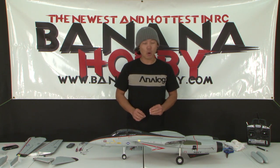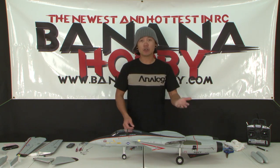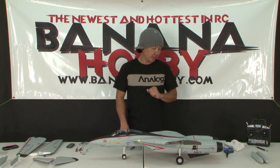Extremely easy and straightforward build with this F-14. Very minimal assembly. The only parts that need glue are the vertical stabilizers, and that's pretty much it, and the little bombs underneath if you choose to use those little missiles. Everything else is pretty straightforward and really easy to do.